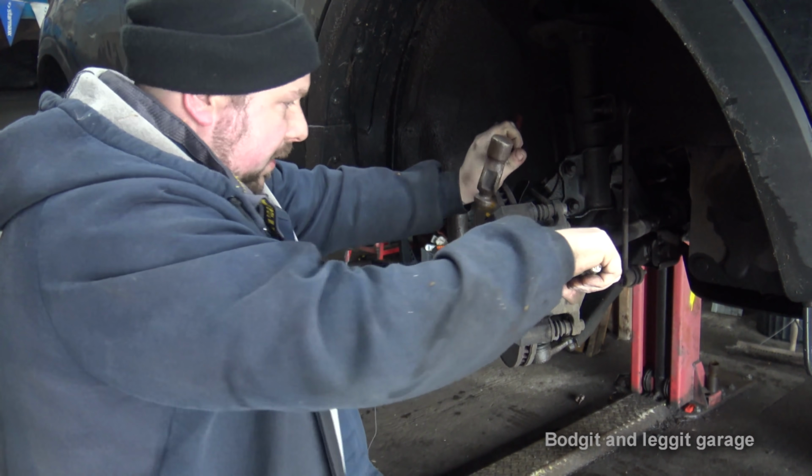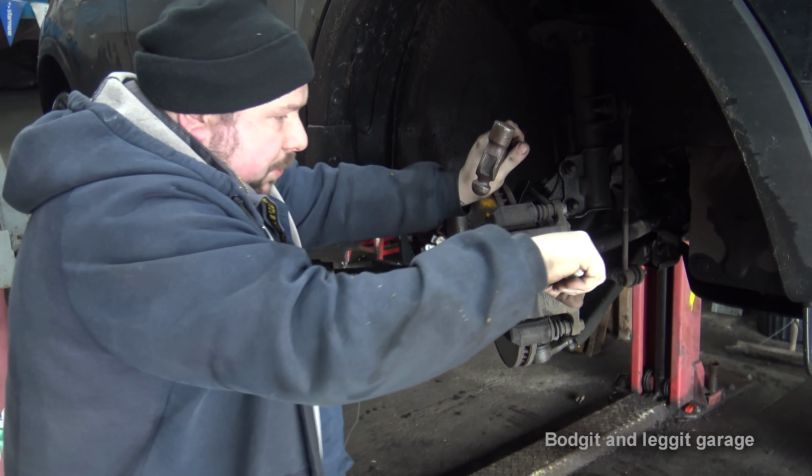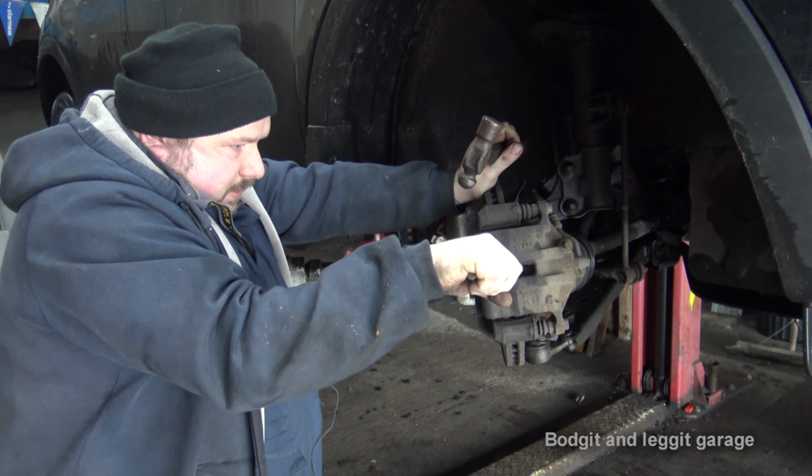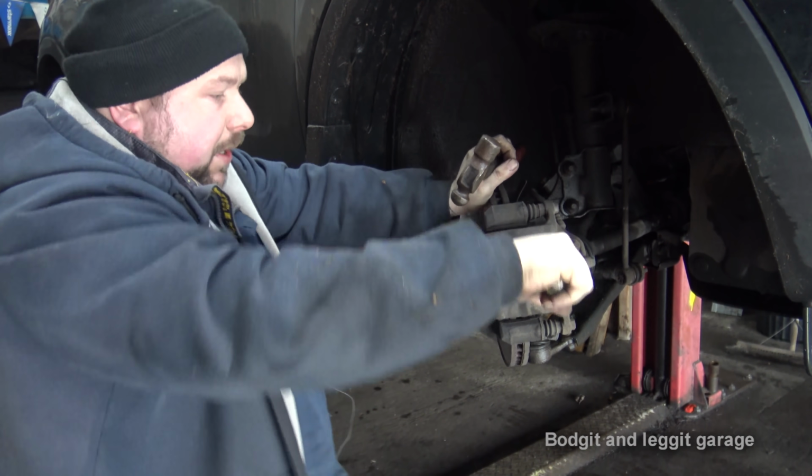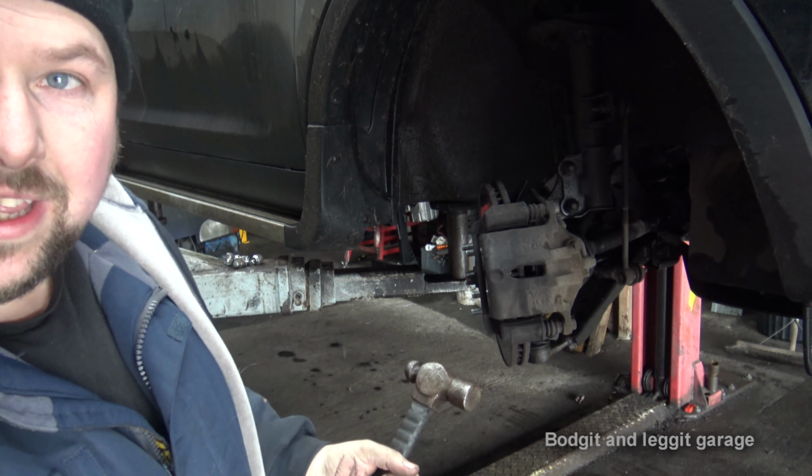Now because I'm changing the pads and the discs, I can do it this way. And then just gently push back the piston all the way, and there we go. You don't have to do it that way, it's just a lot easier.